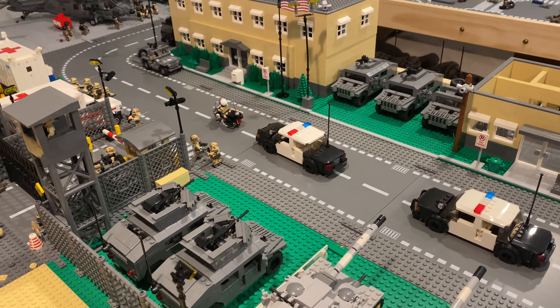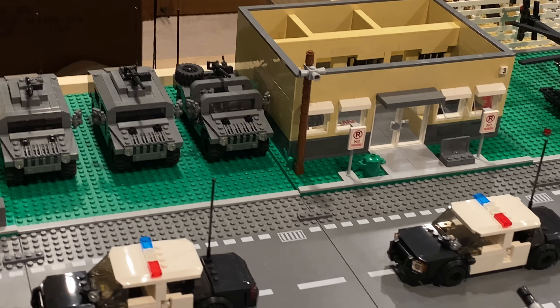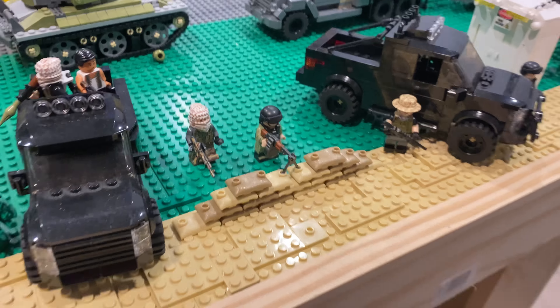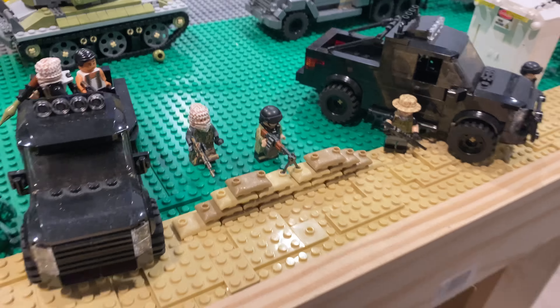Over this way I have some of my custom Humvees I made out of my own pieces — I just followed Brickmania's instructions on all these five dark gray Humvees. Brickmania doesn't make them anymore, but they look really good so I made five of them in different variants: two with the up-armored carrier turrets, two with normal turrets, and one without a top and with an opening back.